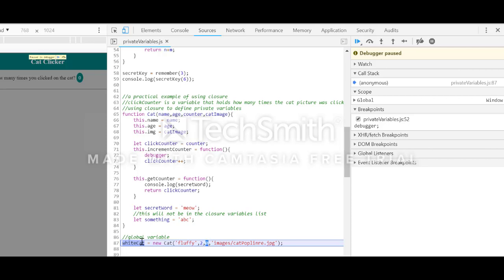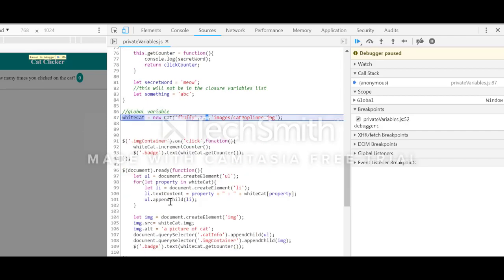I'm creating a global variable whitecat, and I'm creating a new object using the constructor function cat. The name is fluffy, the counter is 0, and I'm passing the image of the cat. We are all concerned about whitecat.getCounter and increment counter.